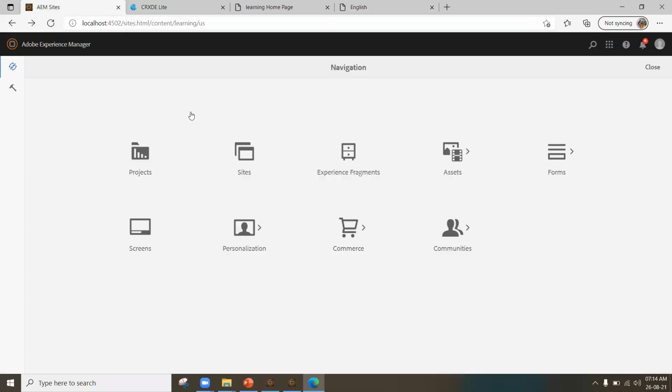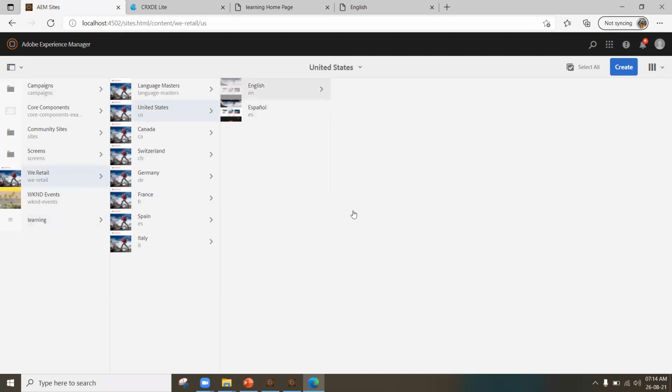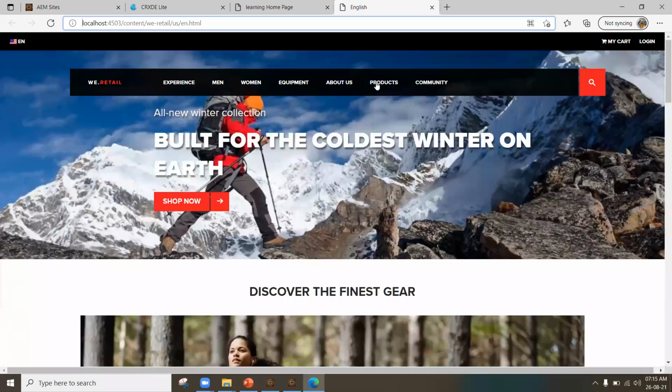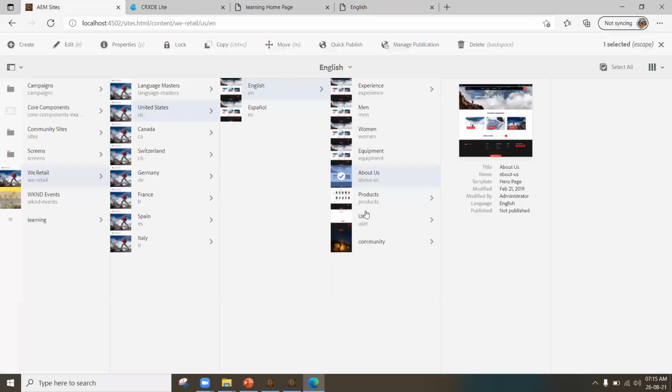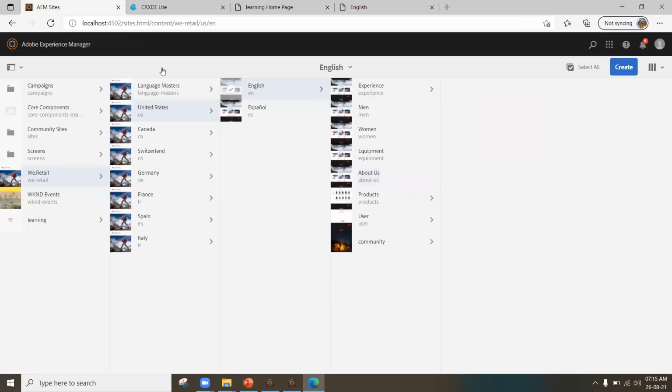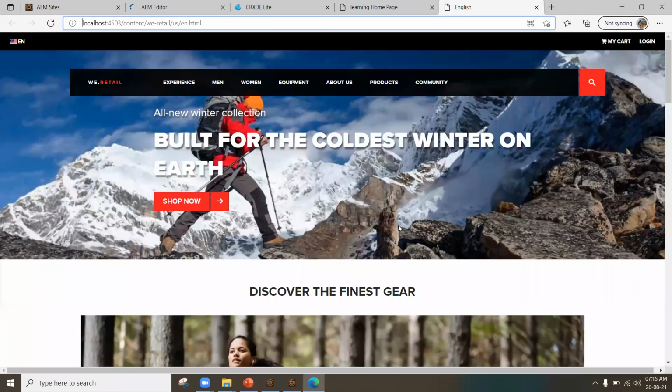This is the same author content, and the same thing we would have published in the publish environment, but here the port is different: 4503.